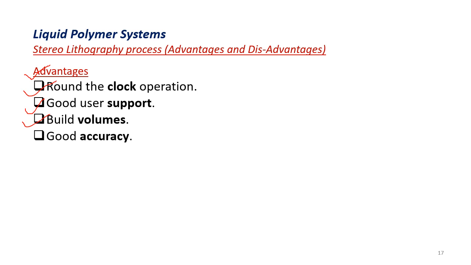Good accuracy. It has good accuracy, thus it can be used for many applications. Quite numerous applications are using the products developed by the stereolithography process. Surface finish. The SLA can obtain one of the best surface finishes among its class. When we compare different additive manufacturing processes, we find that the surface finish obtained from SLA is quite acceptable.